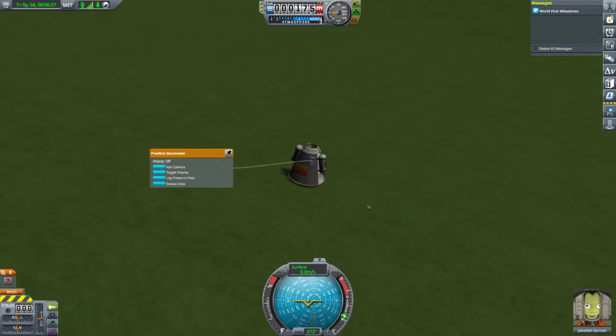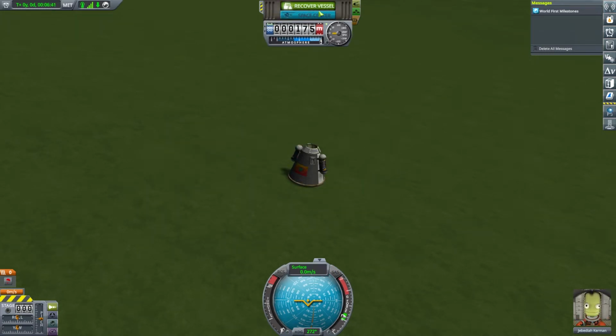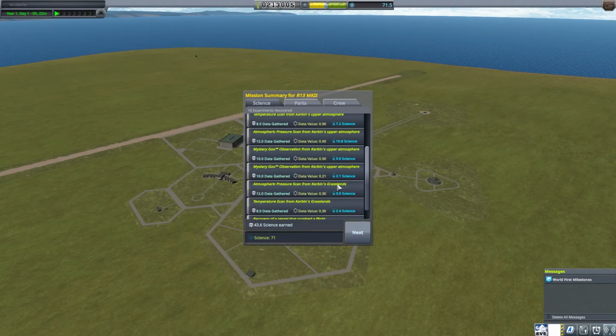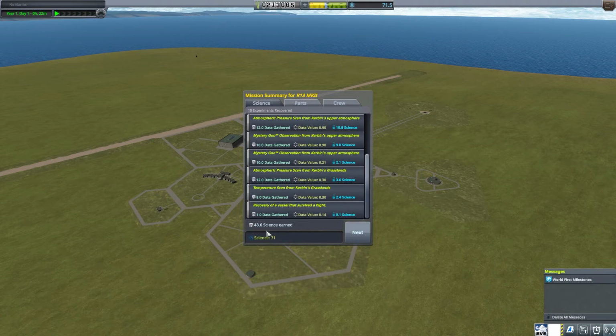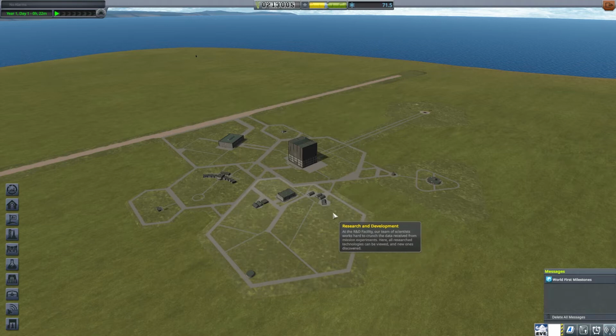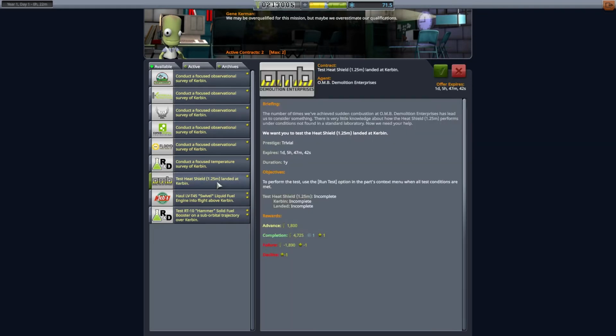Pressure data, temperature. Let's recover. Now, we didn't make as much money that time. But it was 70 or 43.6 science earned on that one little thing there. So we didn't do anything there. And I can't get any more contracts right now.